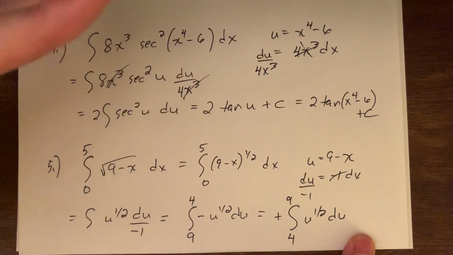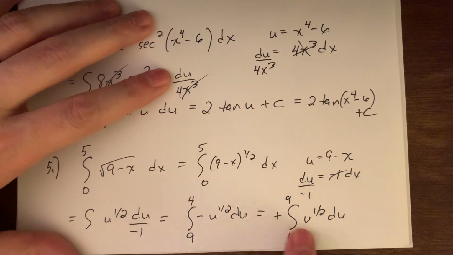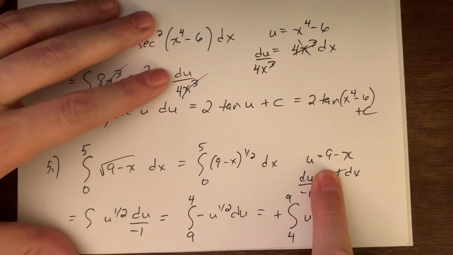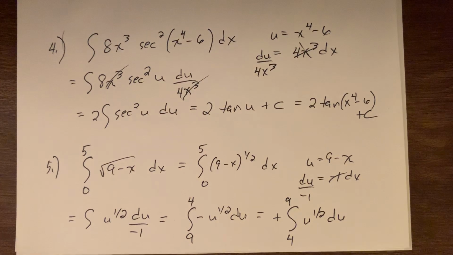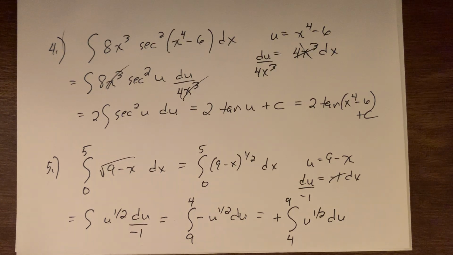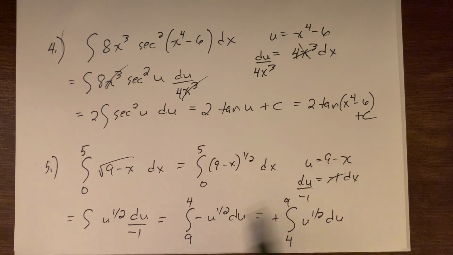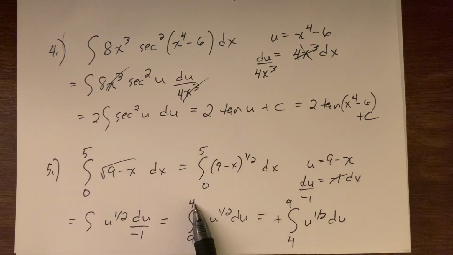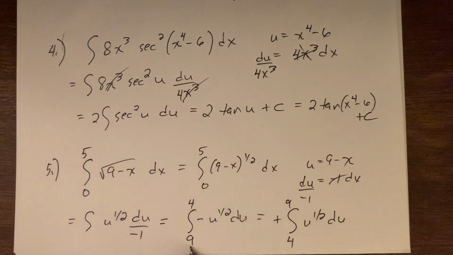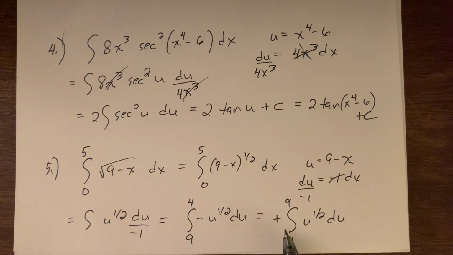I'm not even going to finish the problem, everybody. I just wanted to point that out, that through u substitution and pushing the limits, that could be a situation that our bounds are out of order. When I push the limits, I don't automatically push the lower number to the bottom and the bigger to the top. It was all when I used the bottom x, that gave me the bottom u, and when I used the top x value, that gave me the top u. So that could be a reason that they get out of order and a reason to use that little extra negative to put them back into order.